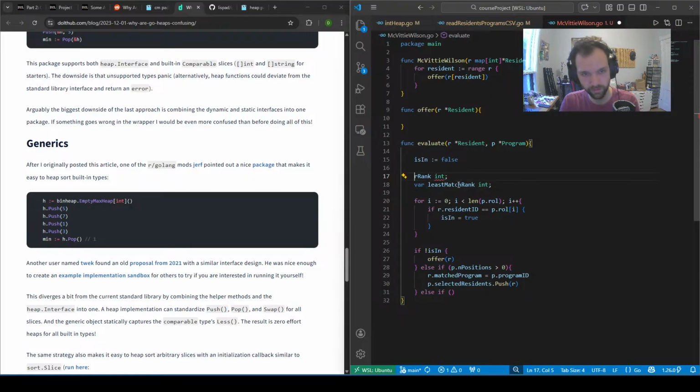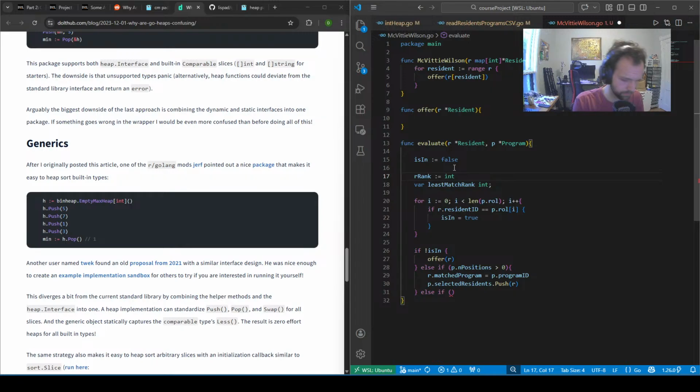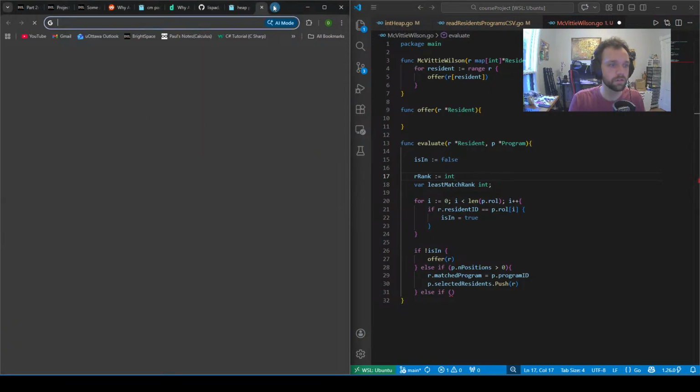Our rank is equal to int dot max val. Is there a max val for the integer? Go int max val.